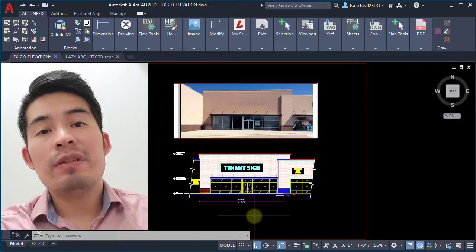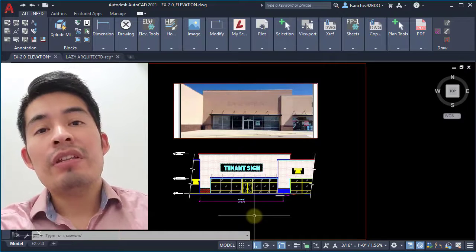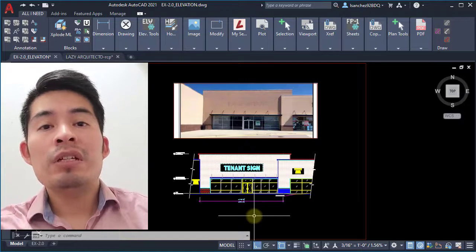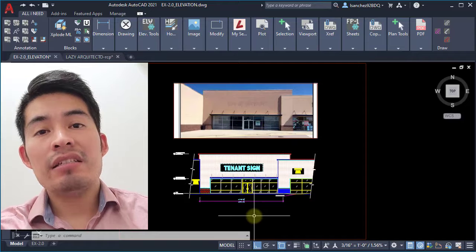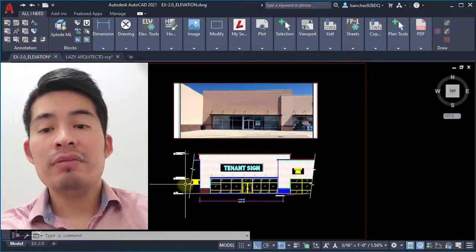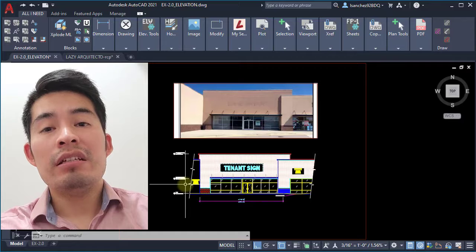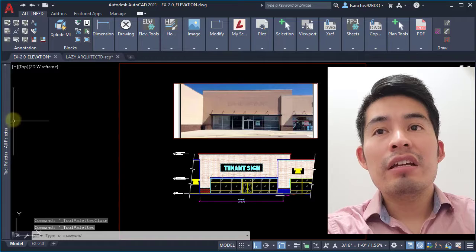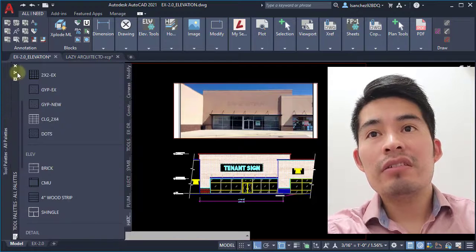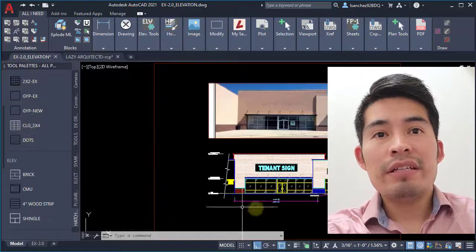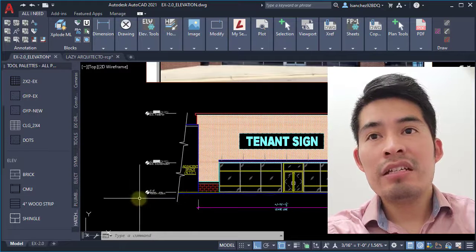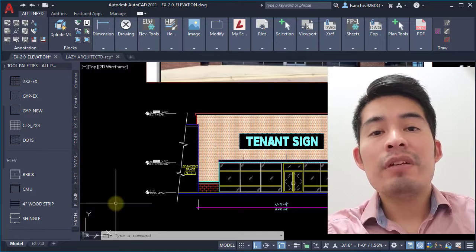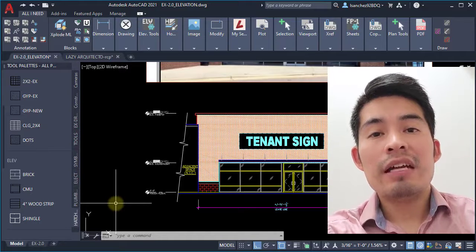AutoCAD hatch tip number 7. Let me share with you the most useful technique I use to manage and use hatches in AutoCAD. And this will be the tool palette. I'll open it by using Control 3, and as you can see it's over here, so I'm gonna lock it. And basically, if you add any hatch to this tool palette, you can set it up. You can set up any settings that you like.